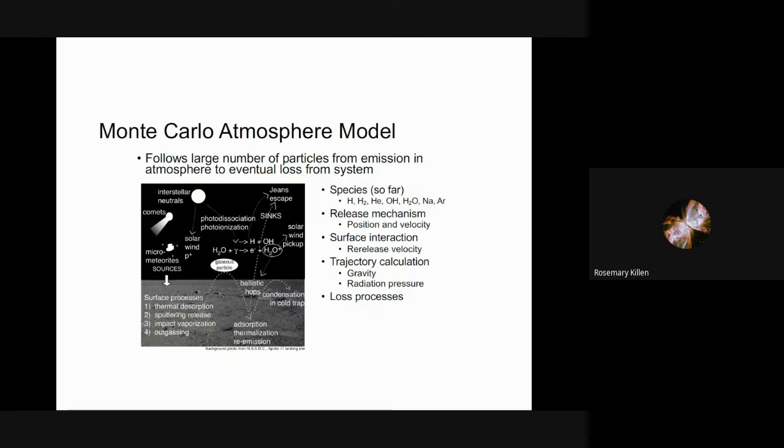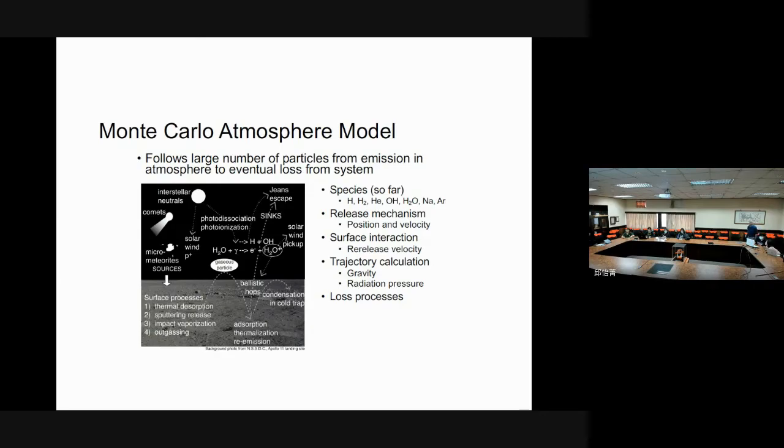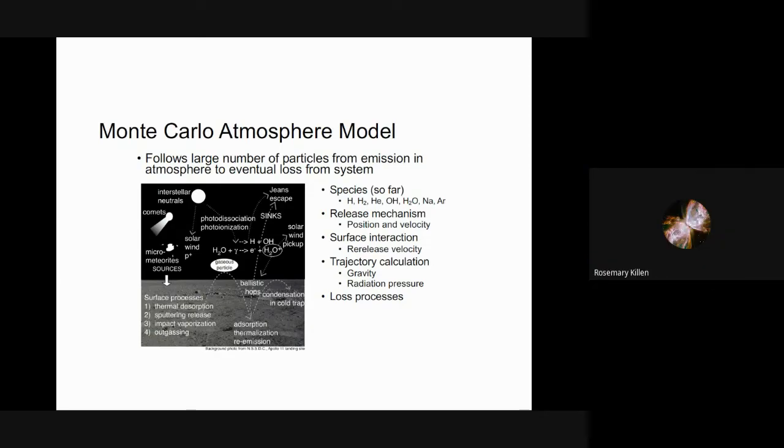Okay, I already talked about this. It's just that for Monte Carlo modeling, the different processes like photoionization loss, micrometeoritic source, and so forth, and the lifetimes of the atoms in the exosphere, are all different for different species. And especially radiation pressure is quite different for the different species. But why don't we go to the next slide?